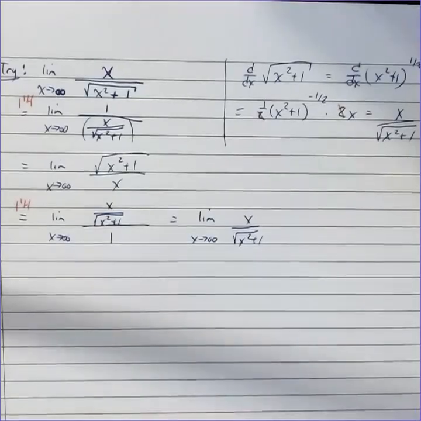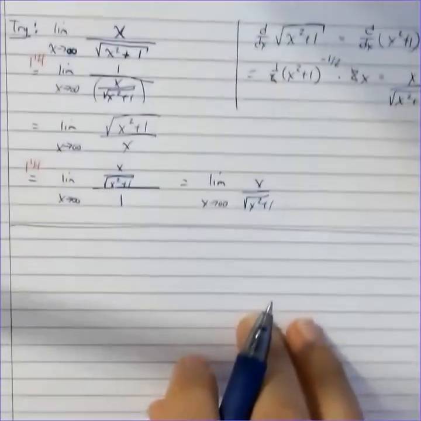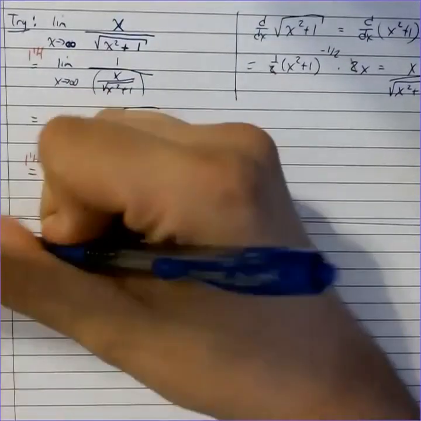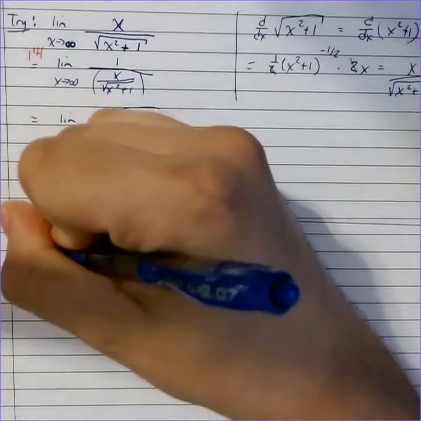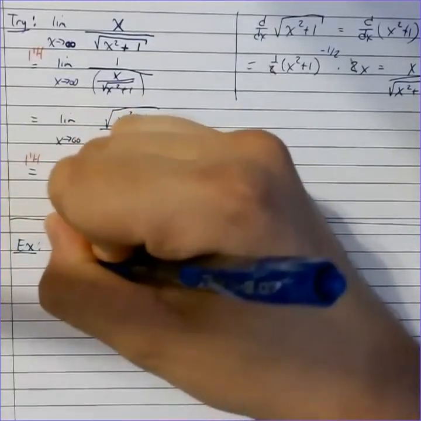So how do we do this one? Well, we don't use L'Hopital's rule. To do this one, we're going to use something that we did all the way back in Cal 1, in fact, the end of Chapter 1 in Cal 1. Let's remind ourselves of how to take that kind of a limit.